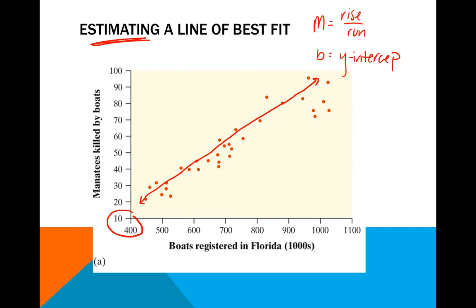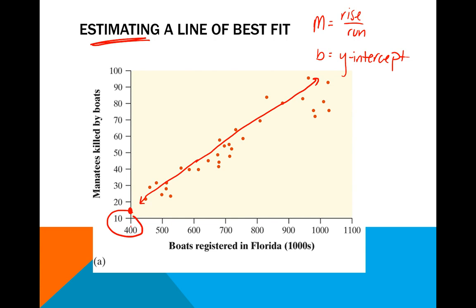But like I said, I can't just trace this line to my y-axis and say, okay, my y-intercept is going to be about 5, because it's not. I'm crossing here at 5 on my y-axis, but my x value at that point is 400. So that's not going to give me my y-intercept. So what I do want to do is estimate my slope. So I can just pick a couple points on the line that maybe intersect at good values.